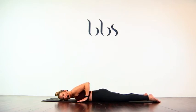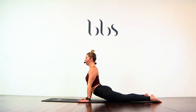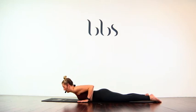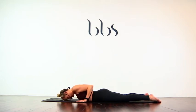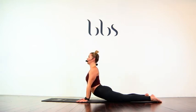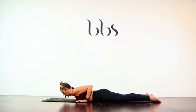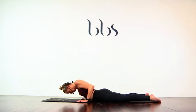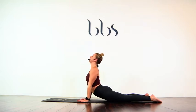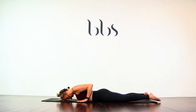Contracting the biceps and the triceps. Inhale, as you lift, expand, and rise. Exhale, as you contract with control. Inhale. Exhale. Last round, best round.